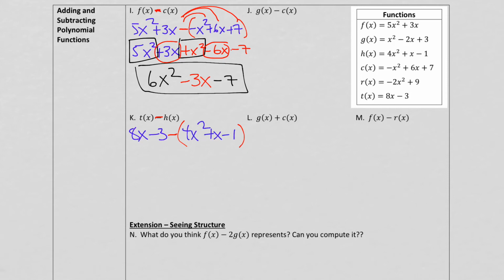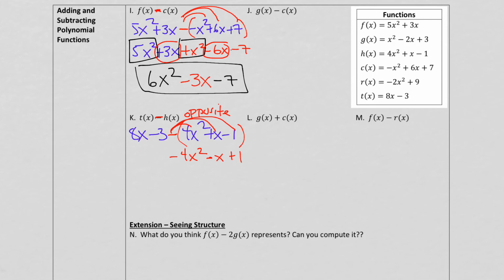Again, the note today is that when we subtract, the first thing you have to do is distribute this minus 1 into this second parentheses on the right. We can do it by just finding the opposite of the terms that you have. The opposite of positive 4x squared is negative 4x squared. Again, it's the same as saying a negative times a positive is a negative. The opposite of a positive x is a negative x. And the opposite of a negative 1 is a positive 1.